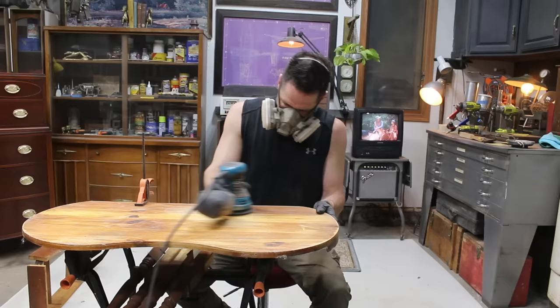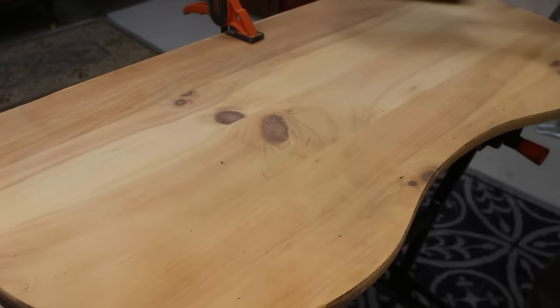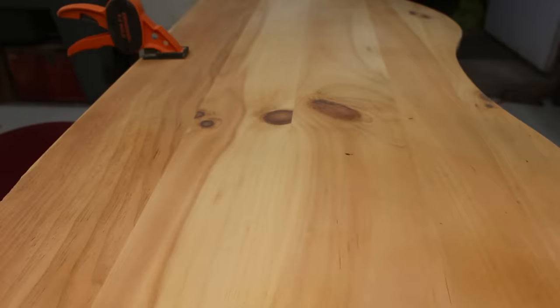While working through the grits, in this case 150 grit to 220 grit sandpaper, it's important in between to remove all the small dust particles. This should help the sanding process be more efficient.